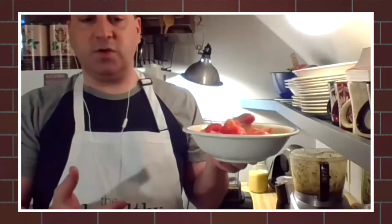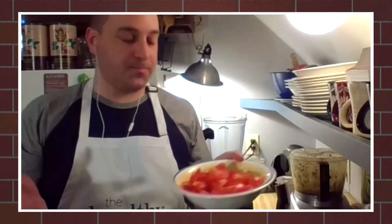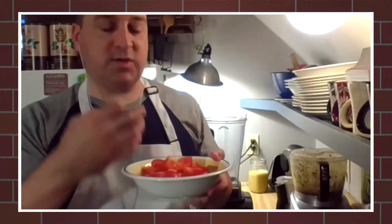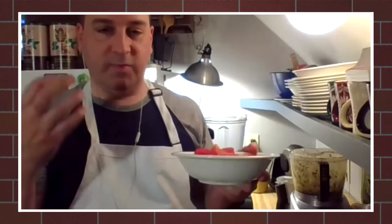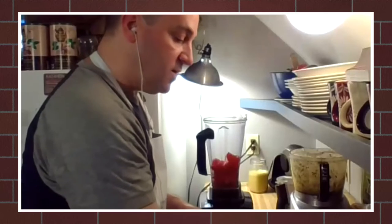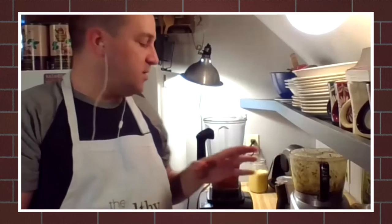Cold tomatoes are going in. Usually when you see these recipes online, they call for a can of tomatoes, but the fresh tastes so much better. I like to use vine tomatoes — I don't ever buy individual beefsteak tomatoes. You pick up vine tomatoes and smell them and they smell like a tomato, whereas those individual beefsteak tomatoes smell like plastic or something. A nice thing with Vitamix is you don't need to worry about taking seeds out or peeling the tomatoes — let the blender do it. It just pulverizes everything, blends it right in, and you're getting the whole food product as nature intended.